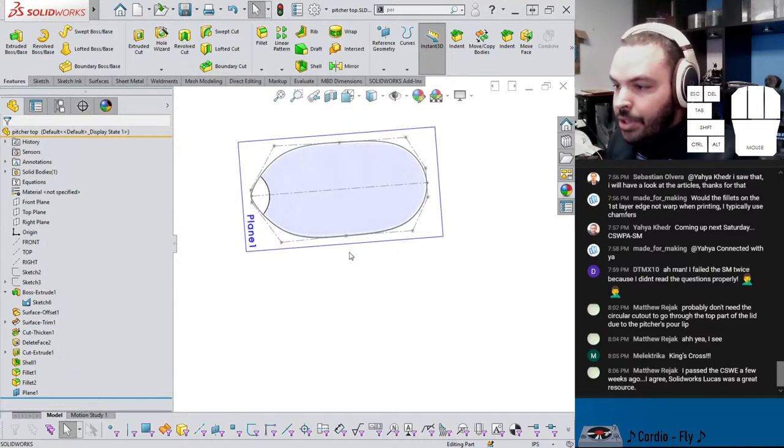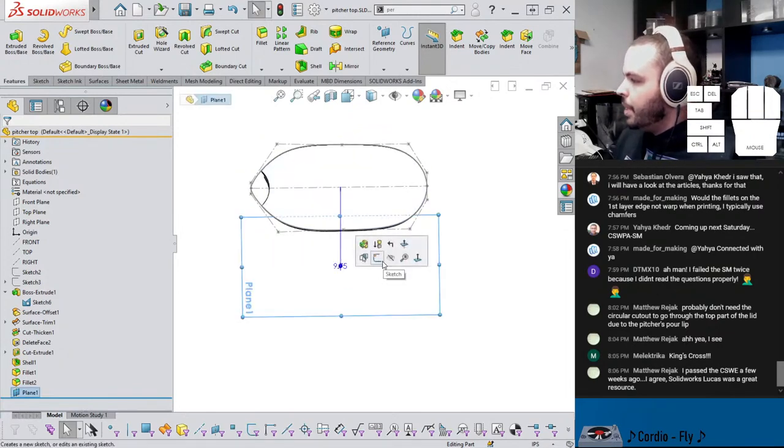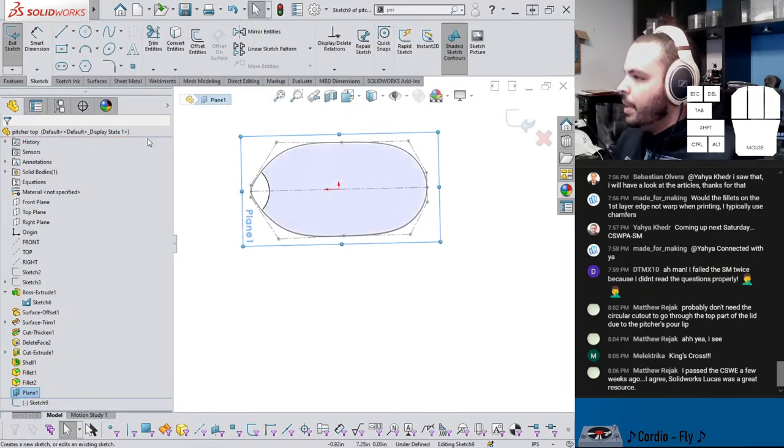Matthew saying, I passed the CSW a few weeks ago. I agree, SolidWorks Lucas was a great resource. I'm glad to hear it, man. He's been working real hard to put that together for the people that need it.